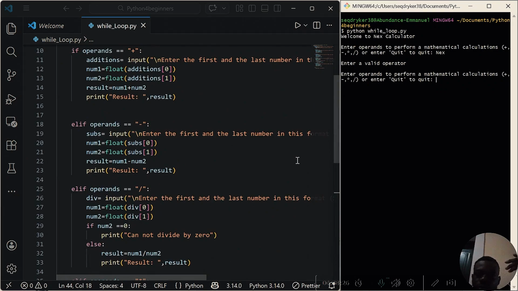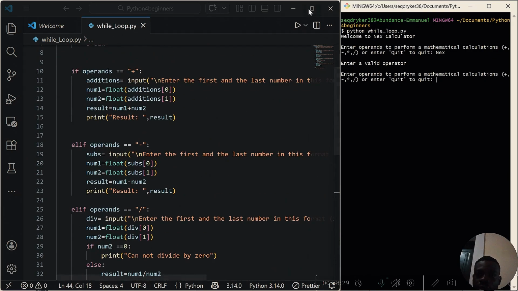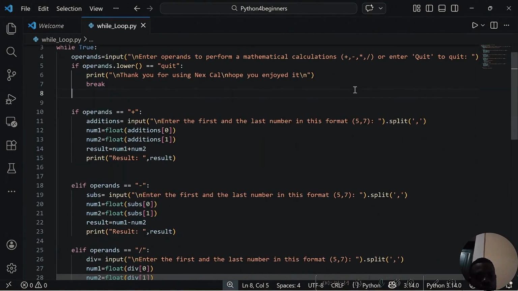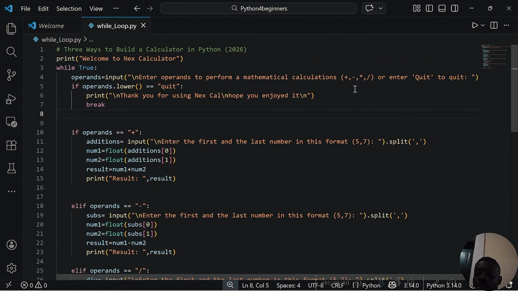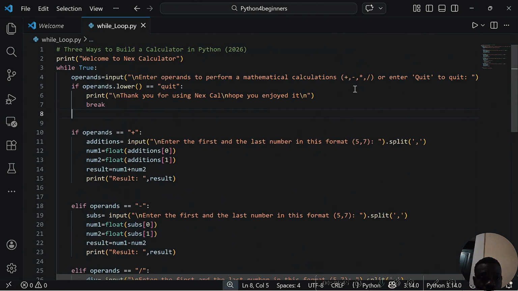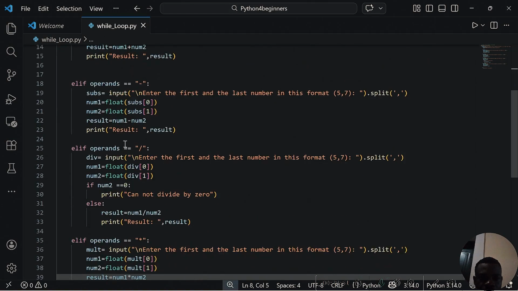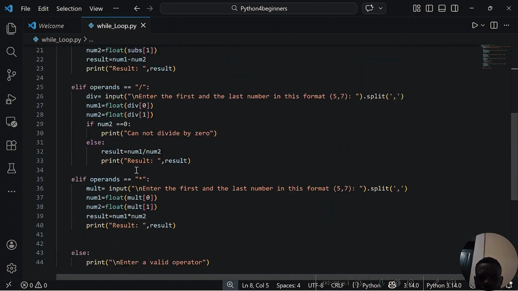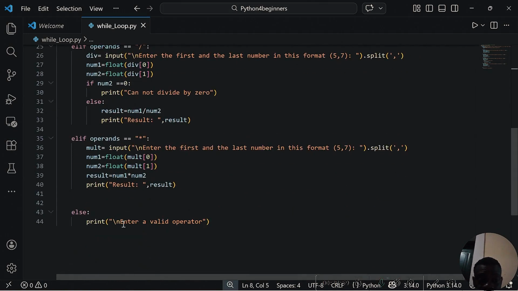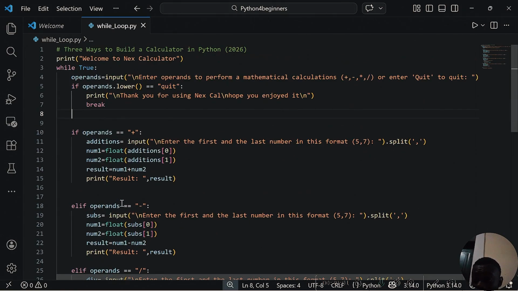So now, let me maximize this so we can read through the code. So this is just the code. If we need this code, indicate in the comments so that I can drop a report to it, because I'm sure you follow it screen by screen, and then you can copy the code. If operand is this, is that, another operand. So in the next one I'm going to do, we can see how we do the same thing. But this, how many lines of code is 44? This is too much. We can see how we can do the same logic, but in fewer lines of code. Alright.